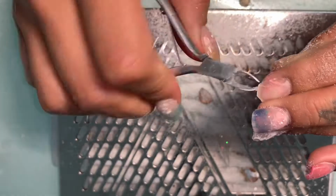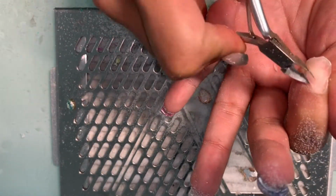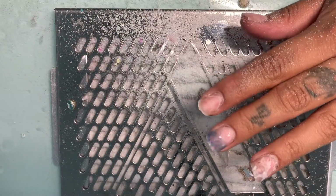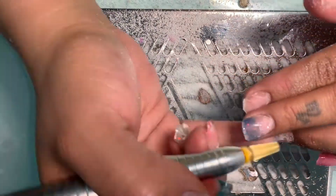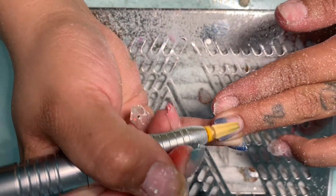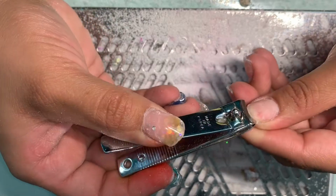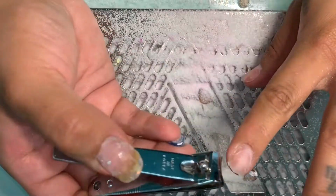I change my nails every 2 weeks. As you can see here, I'm just clipping away whatever is lifted. Then I'm gonna go in with a medium carbide after this, just to smooth it out and not be so aggressive from this drill bit.